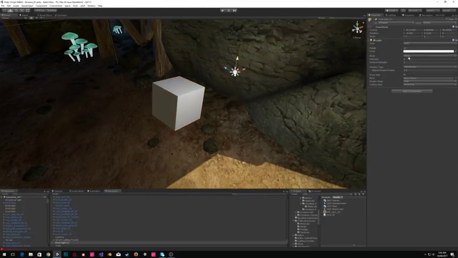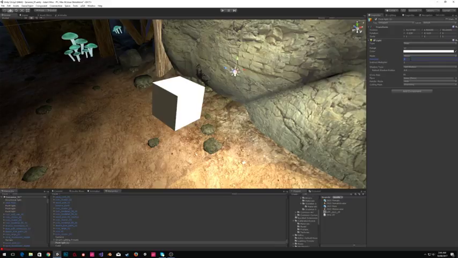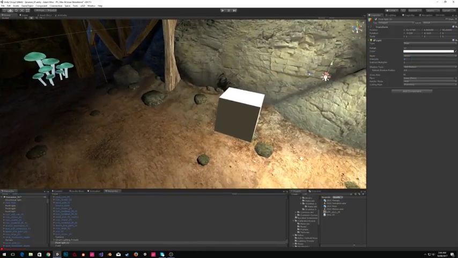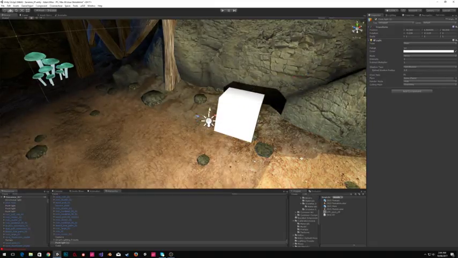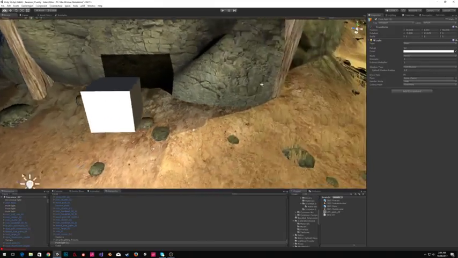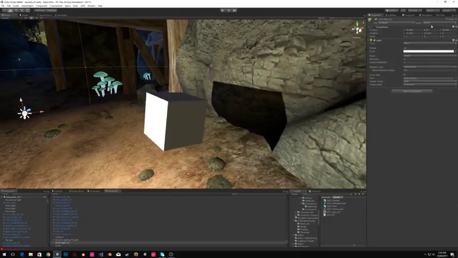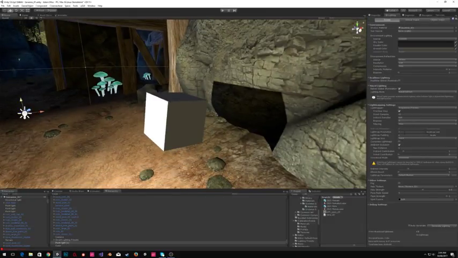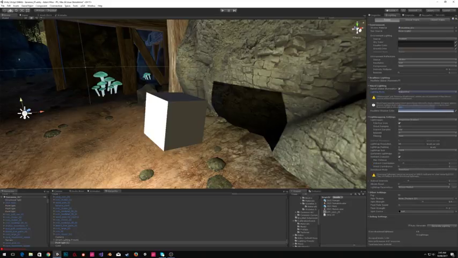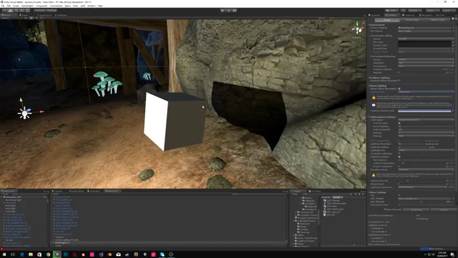So you are going to be quite bright, and hopefully I'm seeing you cast a shadow off here. Okay. So I've got a shadow on this box here. Now when I bake this, I'm just going to set the lighting resolutions back to 50. Just give it a second to calculate.